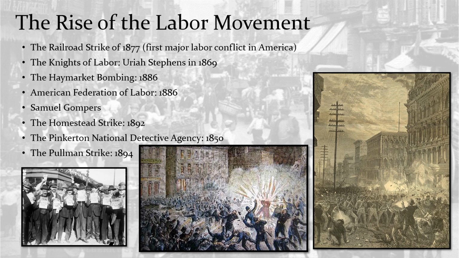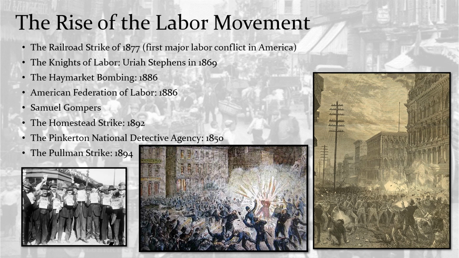Rutherford Hayes had just been elected, and so he ends up calling in federal troops to squash the strike. And this leads to some violent confrontations in Baltimore and Philadelphia and across the United States. And in all, you had about 100 people die. But it's seen as the indication that the government from this point forward will not side with the workers, but instead will side with the capitalists.